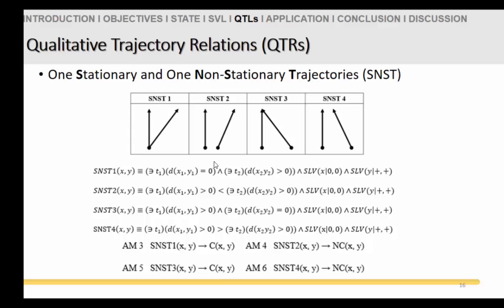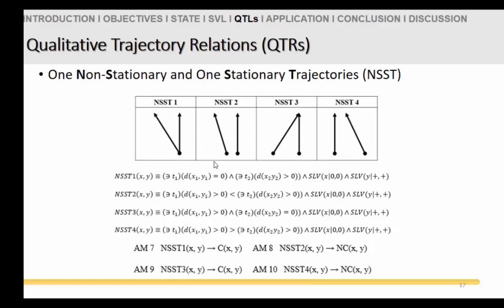The second case represents one stationary and one non-stationary trajectory. So trajectory X just stays for one time interval, and the other one changes its spatial location for one time interval. So at time 1, the distance between the two trajectories is exactly 0, and at time t2, the distance between them is greater than 0. It means here, and since this trajectory changes its spatial location, these two states mean the plus. Also, I use this kind of concept for the other situation. So through this, we can get to know that two possible situations make the connectivity, and the other two are the non-connectivity.